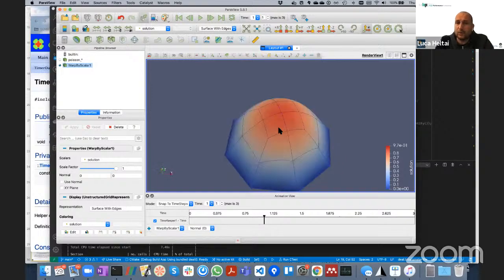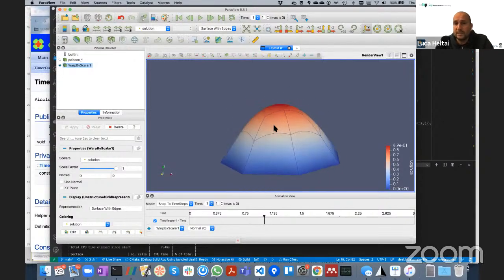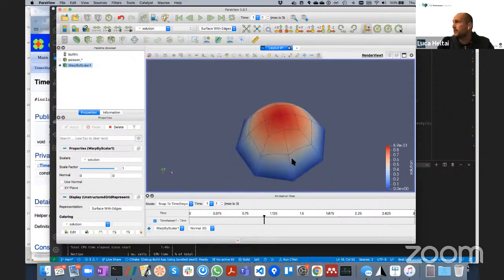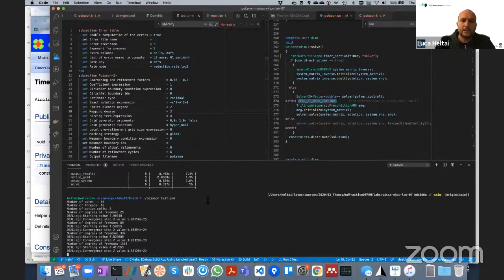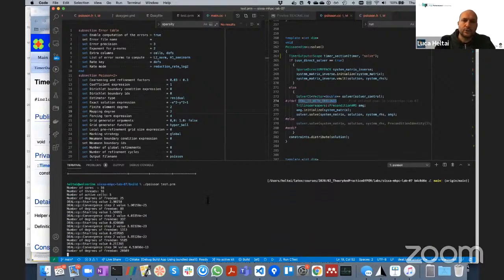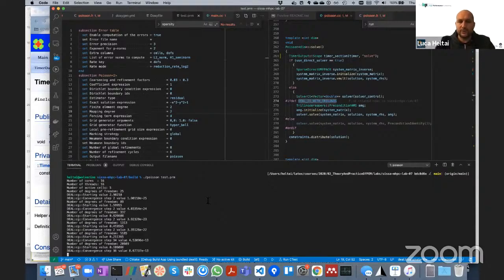If you want to maintain the same order of convergence into finite element space, what you need to do is maintain a matching order of the finite element space with respect to the mapping degree. Okay. So here, if you put 2, what you will see is you should recover the correct order of convergence.